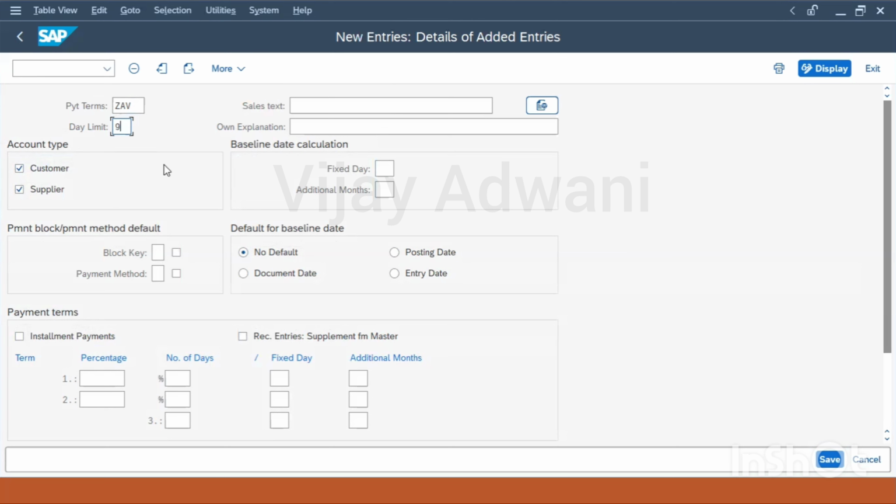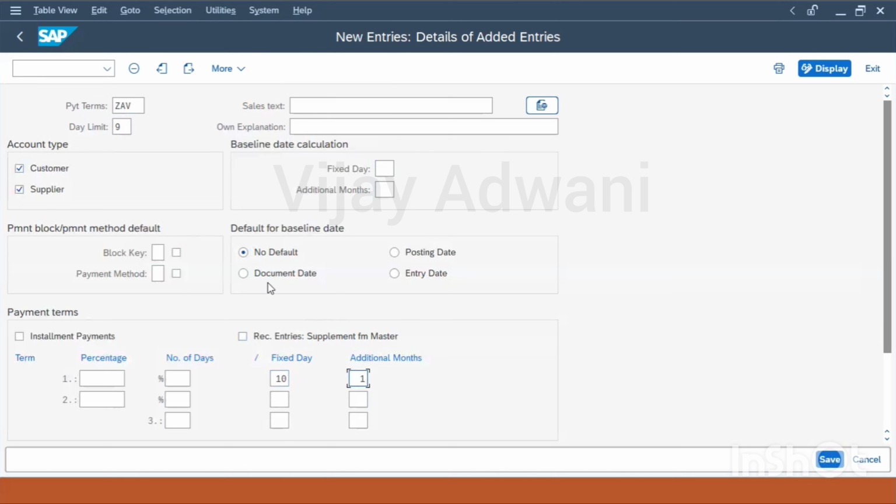And if you see the nearest date, that is 10th of June. So we need to make the payment on 10th of June. In that case, we will assign the fixed day over here as 10. And we will add additional month as 1. Why are we adding 1? Because 30 days is required. Now, if this is 9th of May, and if you add 30 days to it, it becomes 9th of June, and then the fixed day is 10.